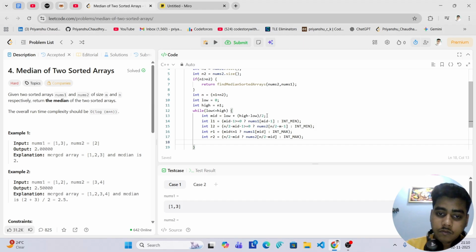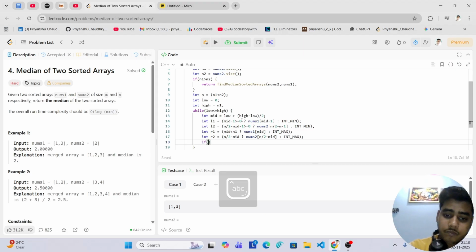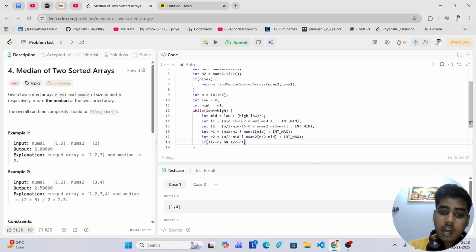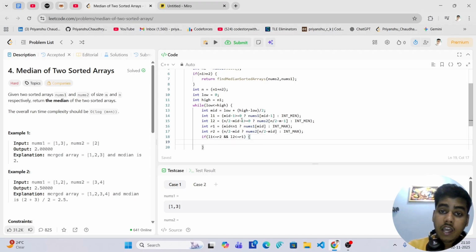Alright, now we got L1, L2, R1, R2. Just we have to check now that if L1 is less than equal to R2 and L2 is less than equal to R1. If both are correct, it means that we got our correct case potential answer.